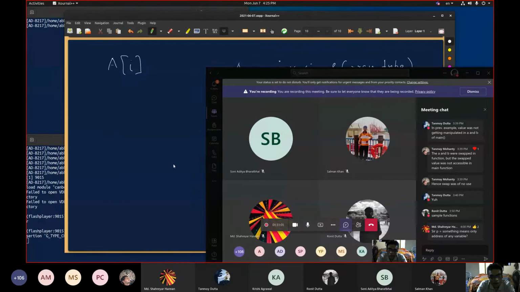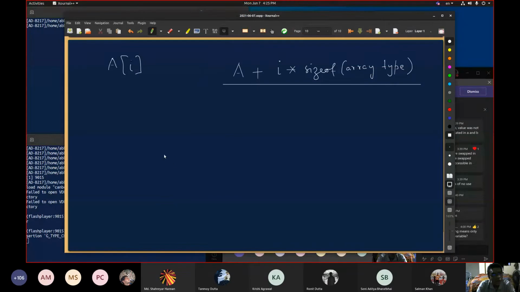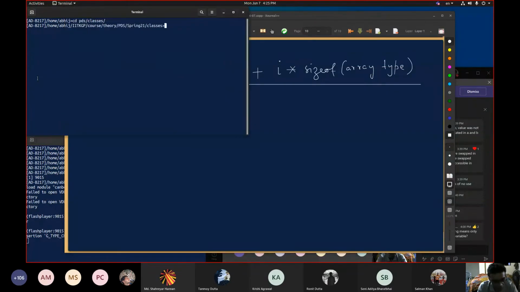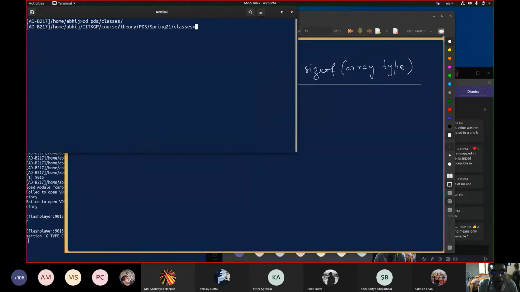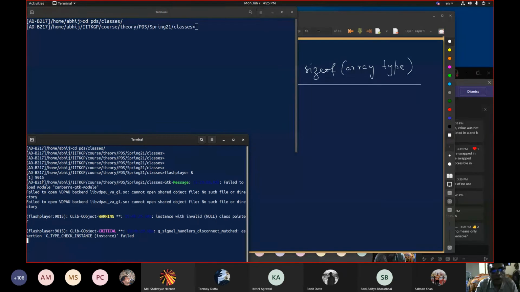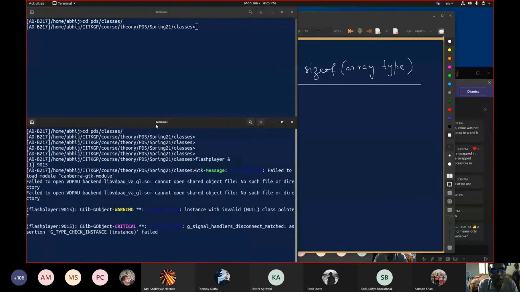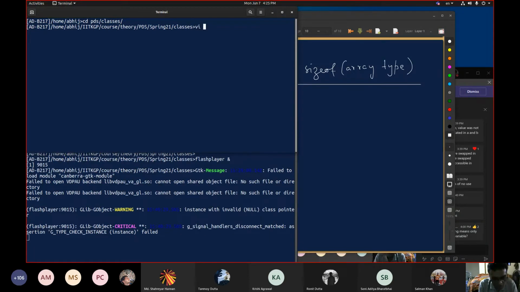I will write a couple of functions illustrating the use of this equivalence of arrays and pointers. Maybe first I do one thing on character array strings.